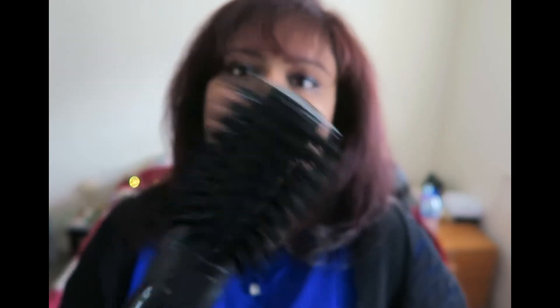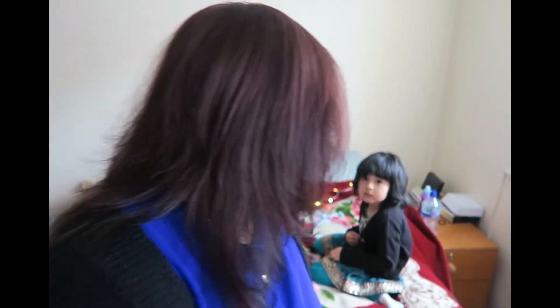Hey guys, so I hope you enjoyed that clip or video of me trying to blow dry my hair with the Big Hair — Fabulous — for a second time. Obviously I've got a fringe and extra bits, feathers and layers, so it's a bit more difficult to use this big hair brush to dry and style my hair. We saw I did go back to my usual just to bring it down a bit more, because it is quite a big brush. I love the tool! If you like the way this worked out, give this video a thumbs up — I'd really appreciate that. It is a little bit big on the front; I kind of feel like, 60s or 70s. I don't think I'm going to straighten it — I'll go out like this!